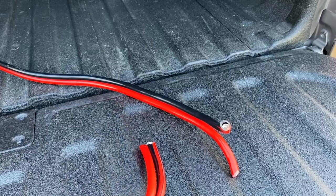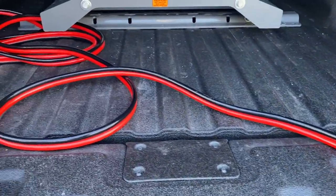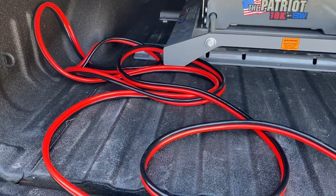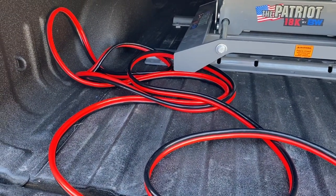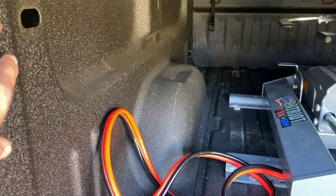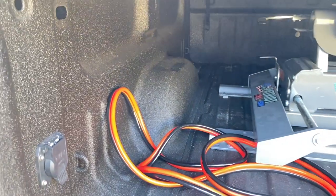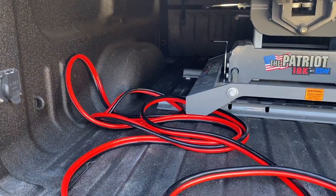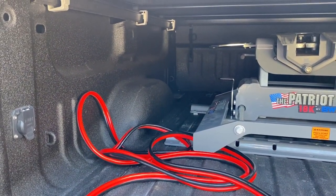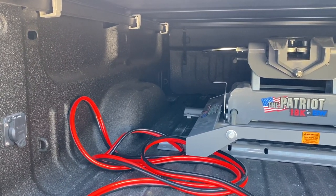I've cut off the ends of these jumper cables — this is just a two-gauge jumper cable where I cut the tips off. Now I have 30 feet of two-gauge wire, both black and red, positive and negative, that I'm going to run through this little hole right here. That way it's right above my seven-pin connector and I'll be able to use that to connect to my battery in the engine bay and have my DC-to-DC charge controller connected from the truck into the trailer.